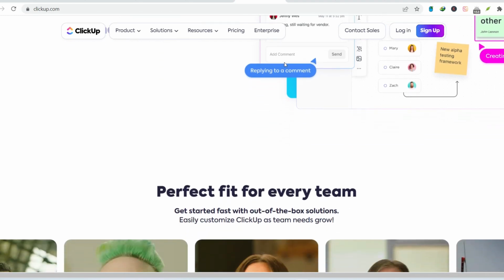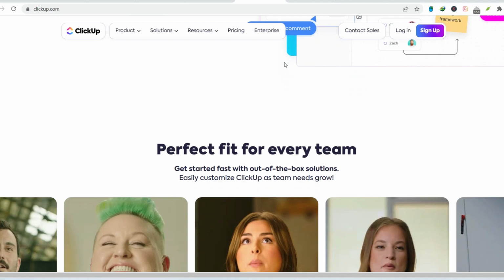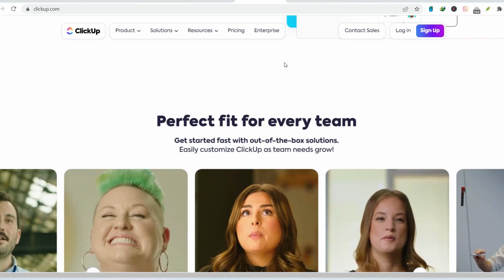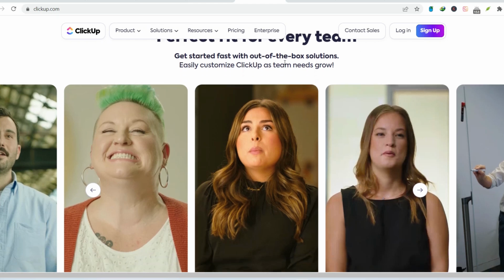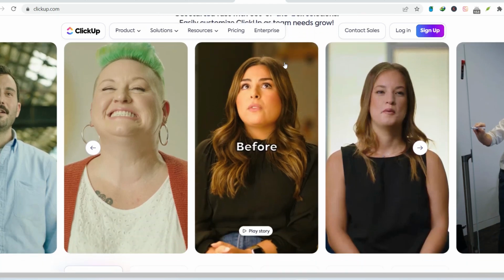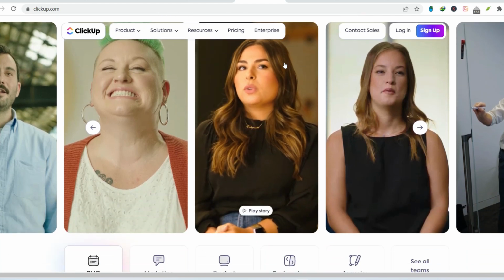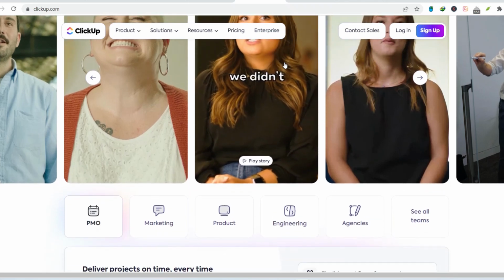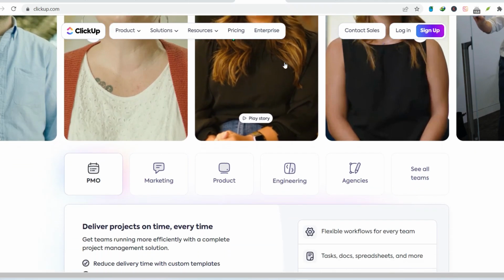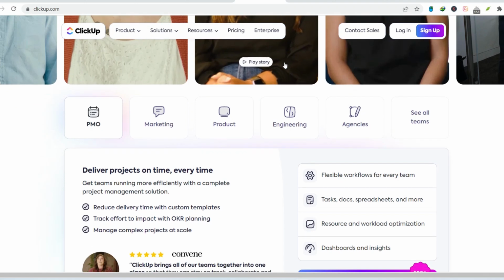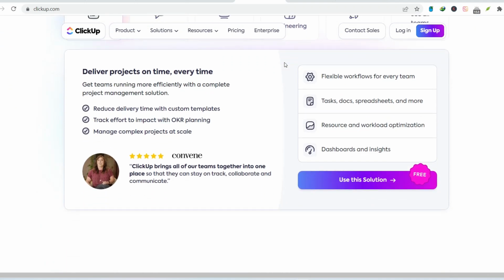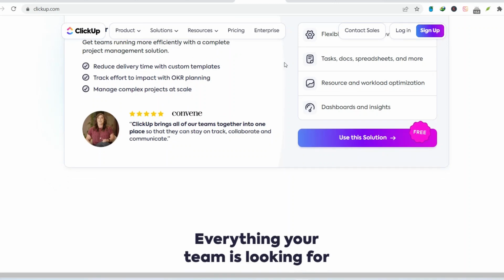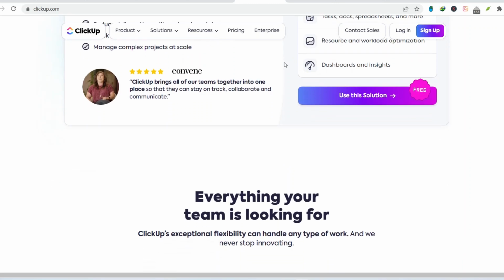ClickUp's free forever plan stands out with its unlimited user capabilities. This makes it a fantastic option for small teams, startups, or personal projects where collaboration is key. However, storage limitations, lack of advanced features, and limited user permission control on the free plan might necessitate an upgrade for more complex projects. Ultimately, ClickUp offers a compelling free plan that breaks the mold in project management software. Whether you're a small team just starting out or a group of friends planning the ultimate block party, ClickUp gives you the tools to collaborate effectively, all for free.